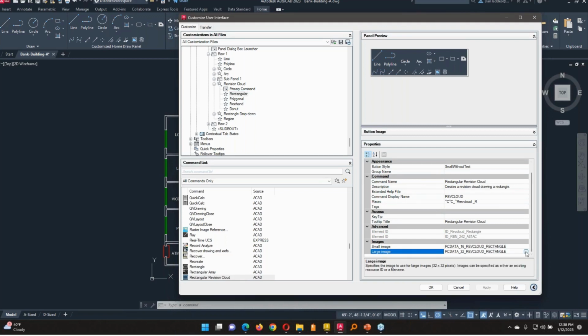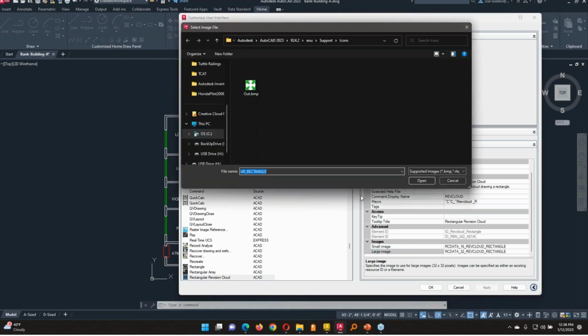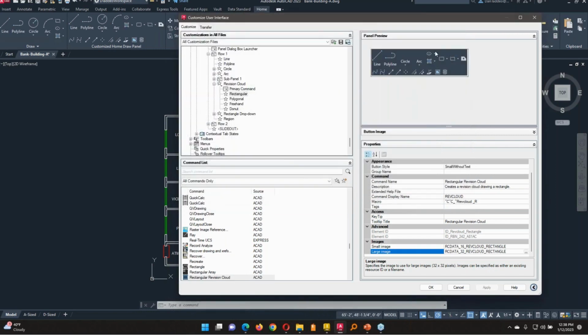In this particular case, the ribbon uses bitmaps or other file types, PNG files, RLEs, DIB files. The most common ones are PNGs or bitmaps. You can see I have one right here. So technically, I could create my own icon for a specific function if I wanted to, by simply loading that image. And it has to be the size of 16 by 16 or 32 by 32.